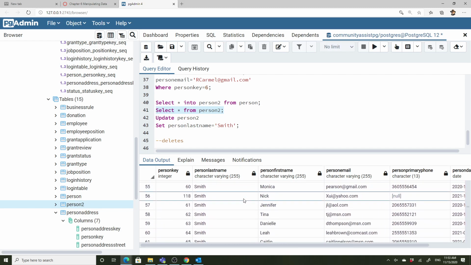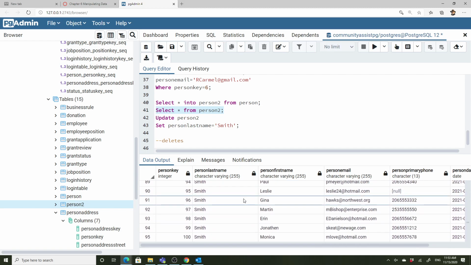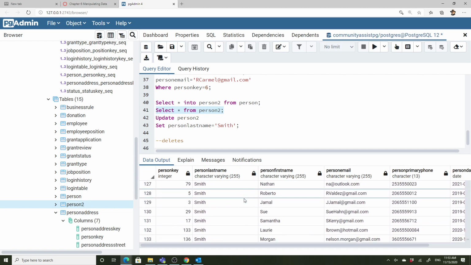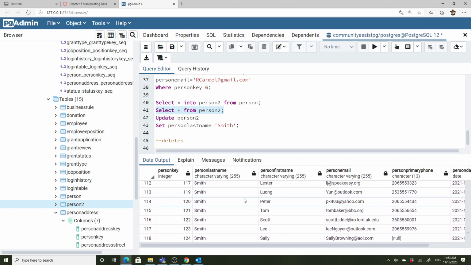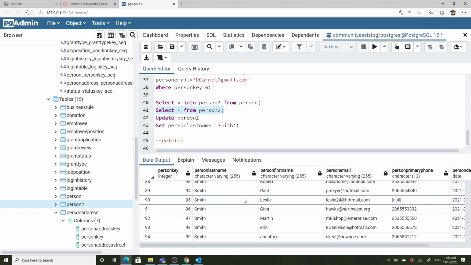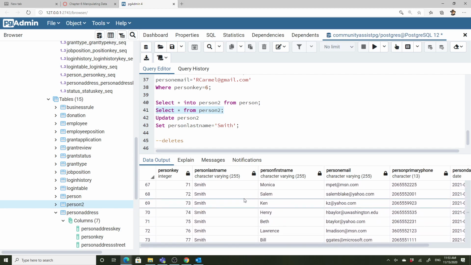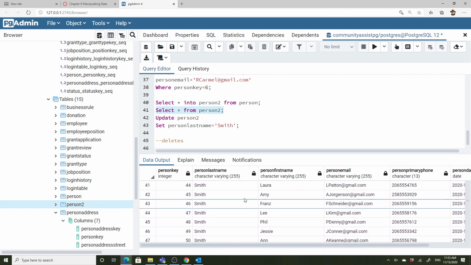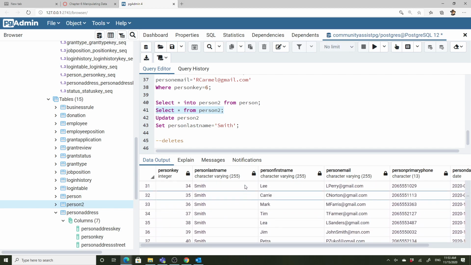I call this my Matrix 3 version, if you guys saw Matrix 3 with all the Smiths. There's no undo. You've basically just screwed up the database and could lose your job. And it's so easy to do. You saw that I almost did it right there. It's really crucial to do that.